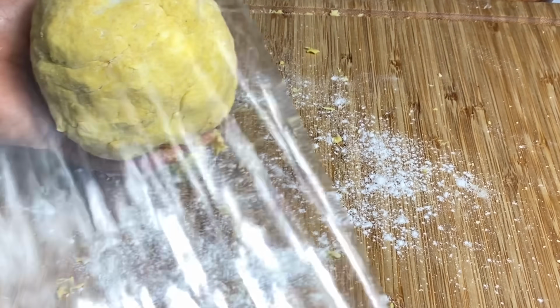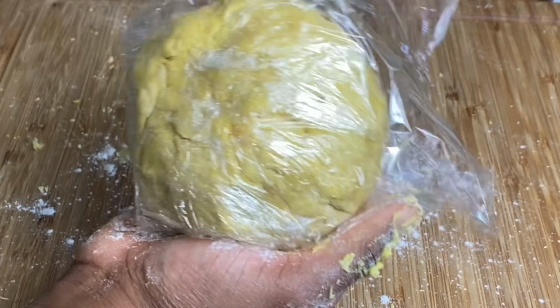So now that I have a gorgeous dough, as you can see, nice and yellow from that turmeric, I'm just going in with some clear wrap to wrap it up, because I'm going to be pushing it into my fridge for 20 minutes.